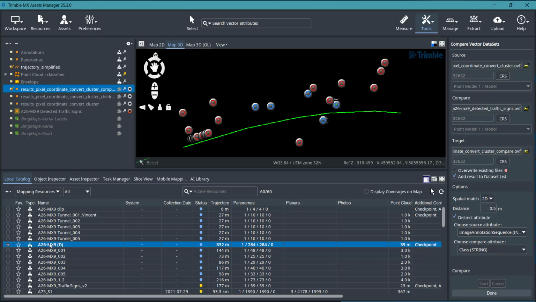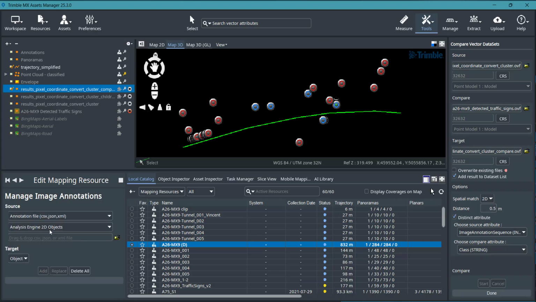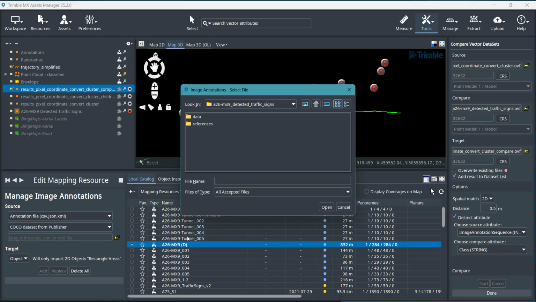And I will go to Edit Resource, so right click on my mapping resource, Edit Resource, Manage Image Annotations, and then as the source, I will select its annotation file, CSV JSON, and here you choose COCO dataset from Publisher, and then you browse to this COCO dataset. It's a JSON file. So that's the file I downloaded. Open.